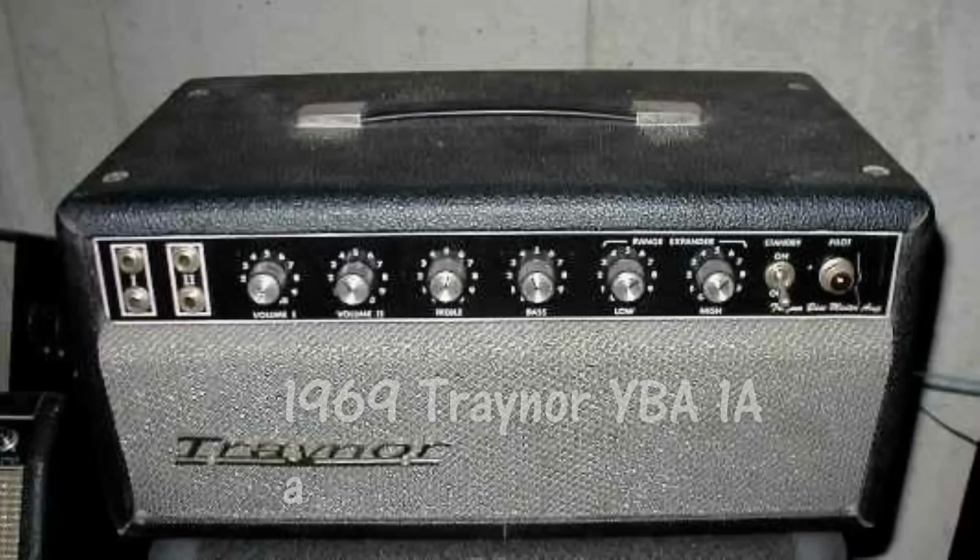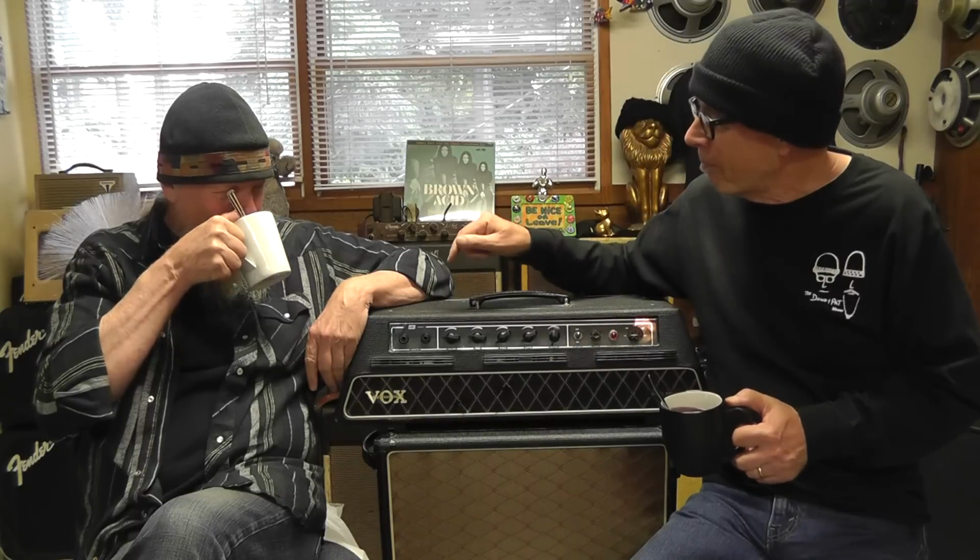Well, let's back up a little bit. This one, I got this amplifier in 1985. Before that, we were using Marshalls, and before that, I was using Fender stuff, and I had a Trainer amplifier, so I was using all the classic stuff. Do you still have the Trainer? I do. Can you lift it anymore? I cannot. Bassmaster Mark II 1A. So I started using a Vox AC50 head because I really was a Brian May fan.